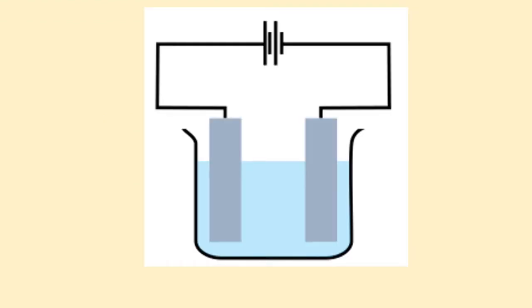So I said we'd have a look again at this setup for electrolysis. And at the top, we've got a bit of our physics knowledge here. This is a group of cells. We've got 2 cells, so this is a battery. Or it could also be a power pack. We've then got our wires. And that's kind of where our electricity stops at that point. We've then got these large grey things sticking into our solution. These are our electrodes. And then at the bottom, we've then got our solution containing ions.